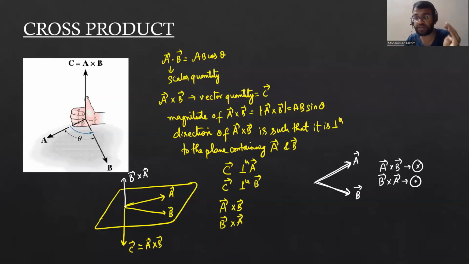And then cross product. What is the cross product giving you? A cross B gives us a C vector, which is a vector quantity. The direction of the C vector is perpendicular to both A and B, isn't it? As you can see, B cross A is perpendicular to the A vector as well as the B vector. How do you find the direction? Using your right hand rule, point the fingers in the direction of A and then rotate towards B. A cross B will be inward, or B cross A is going to be outward, isn't it?